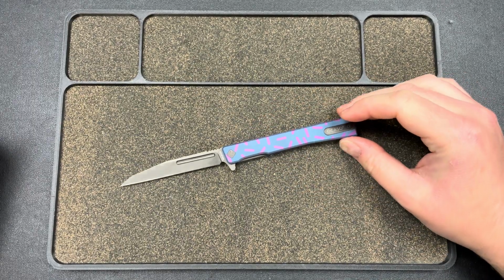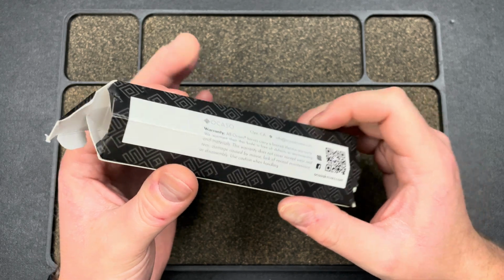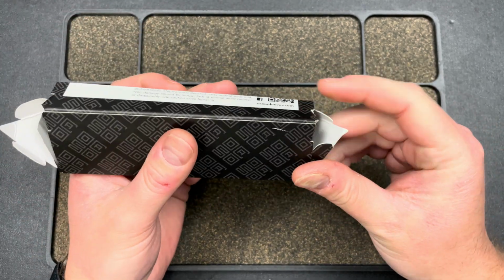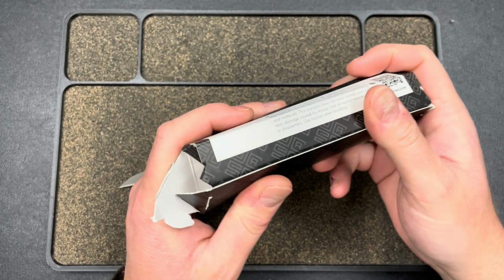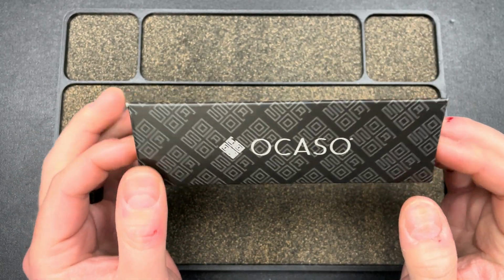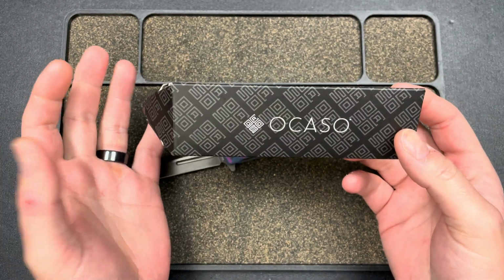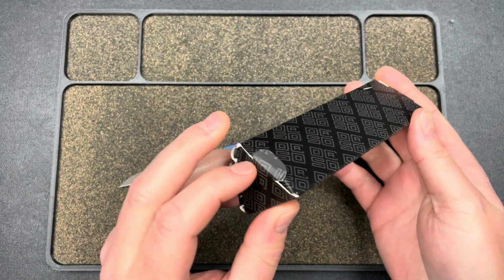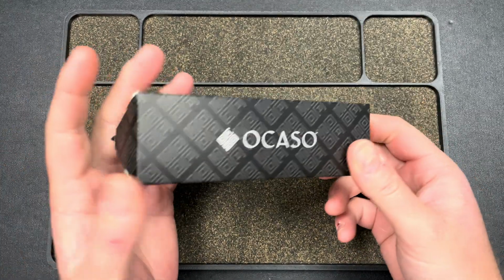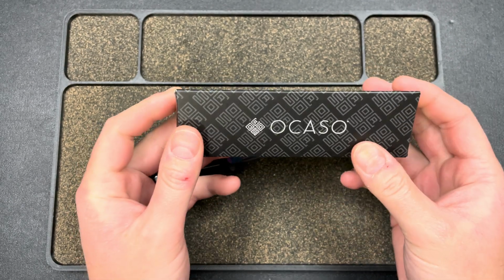Or is it ugly? I can't remember. This is the packaging. It came to me kind of all smushed, so I don't think it was in the best condition when I got it, but normally it would be kind of like a Toblerone kind of box, which I actually like. It's a little different than what you usually see from companies in terms of knife boxes. Now, it's just a piece of cardboard, which is fine. Packaging is not the end-all, be-all, in my opinion.